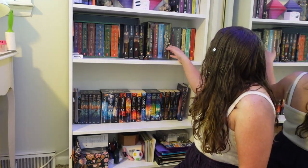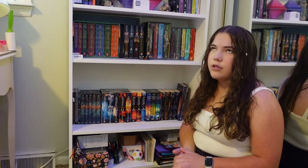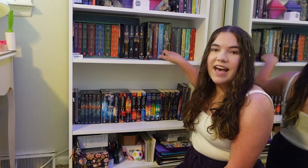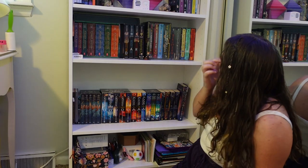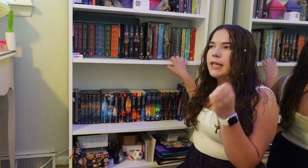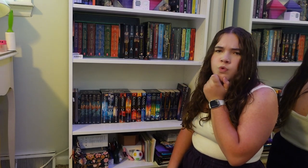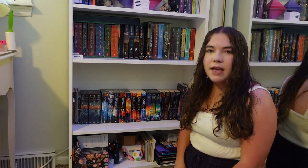Next up we have the dystopian fantasy shelf, mostly children's stuff like Harry Potter. We have The Darkest Minds — highly recommend, it's for younger readers but it's a really great dystopian. There's a movie but it's not at all like the book. The Hunger Games, which is fully unopened — I have not read it. Then we have Six of Crows, Cricket Kingdom, Shadow and Bone. I also want to buy Rule of Wolves. I've just not really been into fantasy stuff recently — I just prefer romance now. I did actually read about half of Shadow and Bone and then got in a reading slump and never finished it.